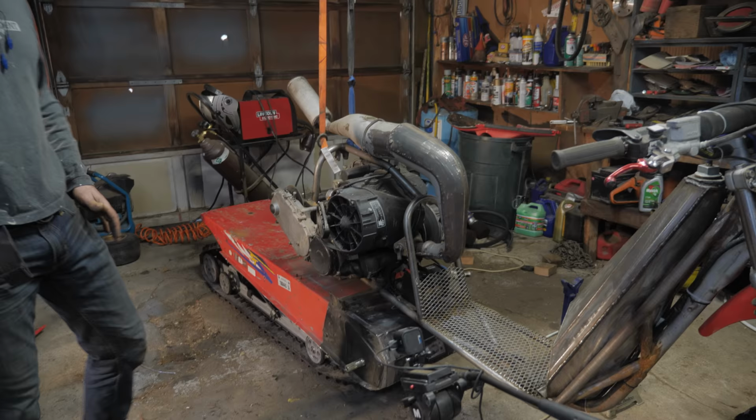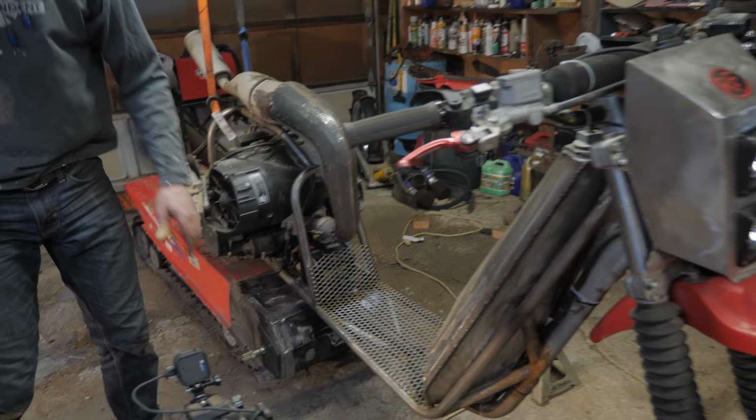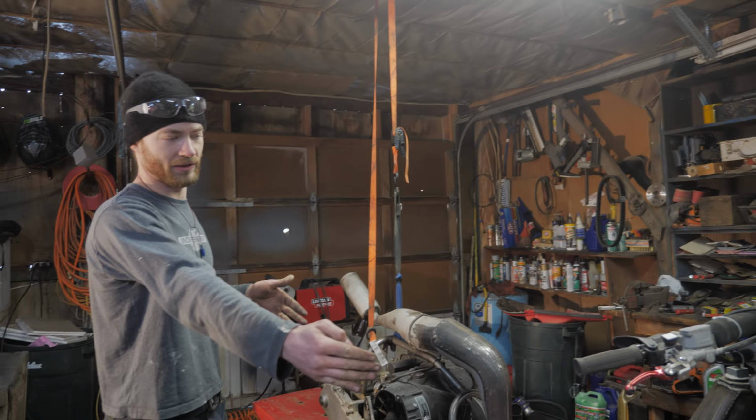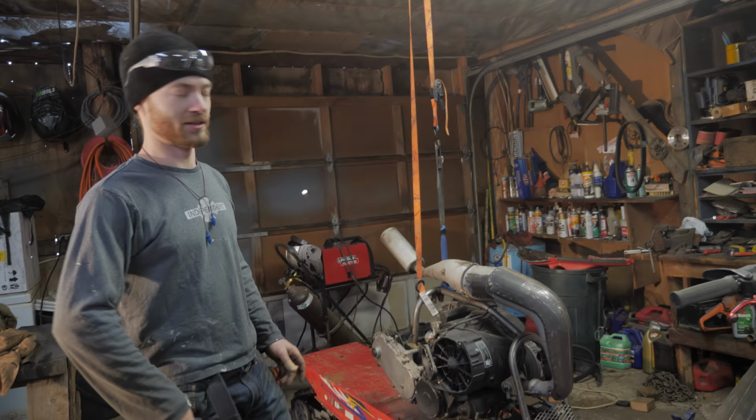We want a balance between not too long of an overall length, but not too short of a distance between this and the ski. Because if that distance were too short, it wouldn't turn very well because there wouldn't be any weight on the ski. If it's too long, there'd be more weight on the ski, potentially too much, but also it'd be so long you wouldn't be able to turn. So I think somewhere in there is gonna be a good balance.